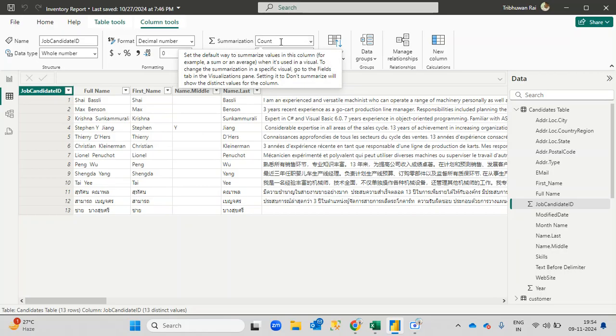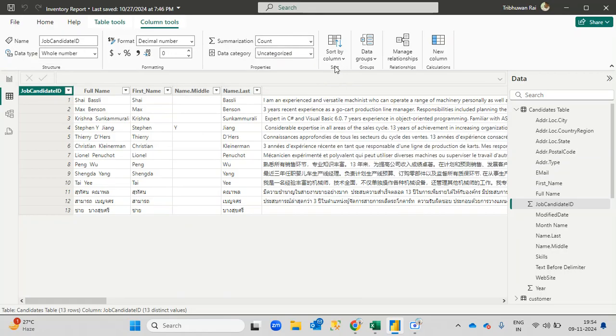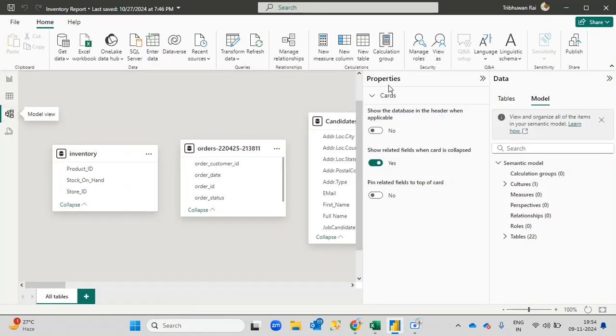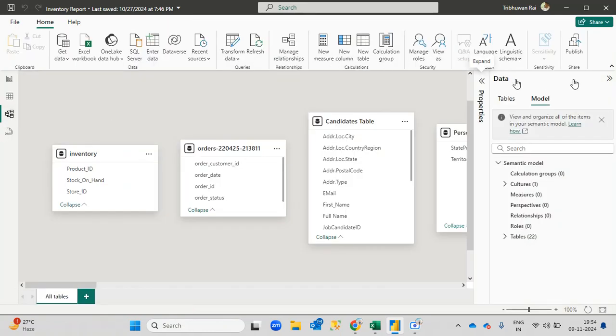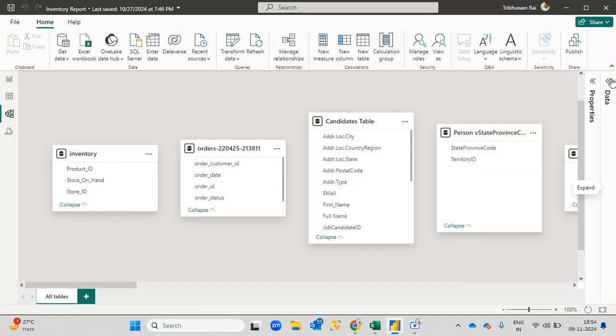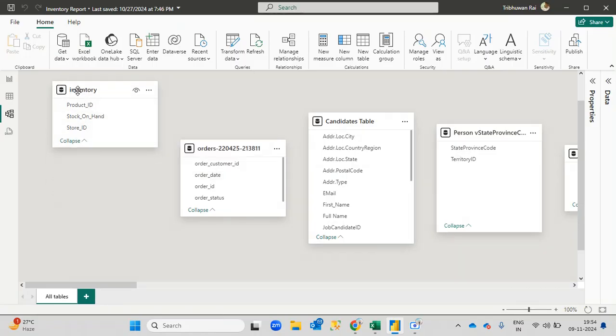Okay. So this is summarization, and whenever you want to sort your column based on another column, you can do that with the sort by column option. I will show you later how you can do that. And model view is required when you are going to create a star schema or a snowflake schema, when you have a dimension table and fact table.